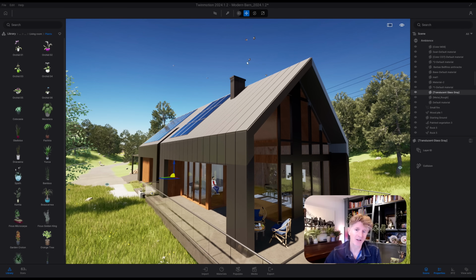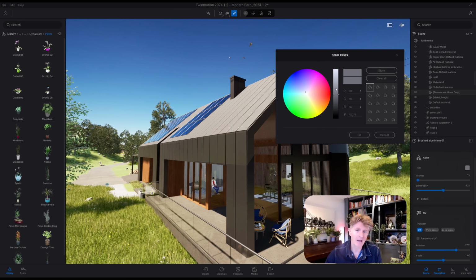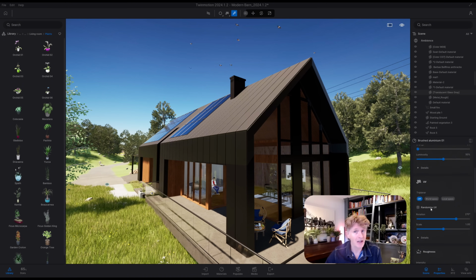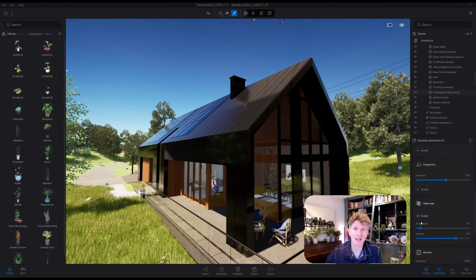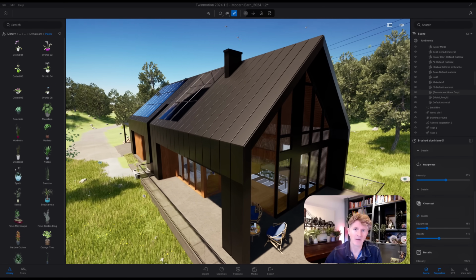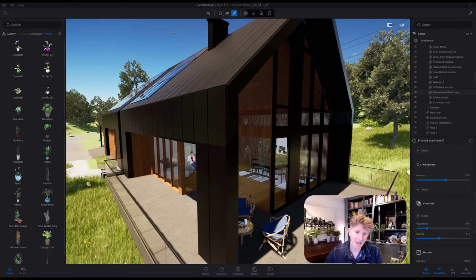So I'm going to use my texture tool just to sample that cladding material there. And you can see that I can immediately darken that up a bit. But now if I scroll down just under the roughness section, there's the new Clearcoat section. What we can do with Clearcoat is apply that nice shiny Clearcoat on top of whatever material we've chosen. And I think you'll agree this immediately looks miles nicer with that little bit of shine. Okay, so let's go inside the model.